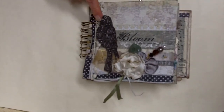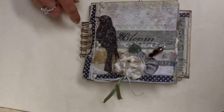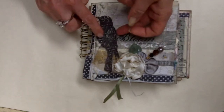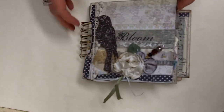Then I used the new Sizzix dies. I got four of them from Blue Moon Scrapbooking and this one comes with two different birds. One's sitting down with his little feet, and this guy's kind of standing up. Then I went ahead and ran him through the Tim Holtz embossed textured folder so I got that look instead of having to sand it. What I really like about this one is he's already got a slit so you could tuck in a feather, like I showed you on one of my other videos, to make it look more real.